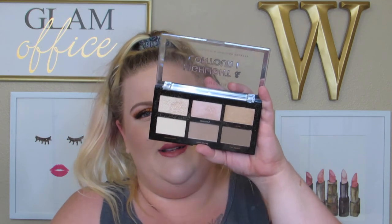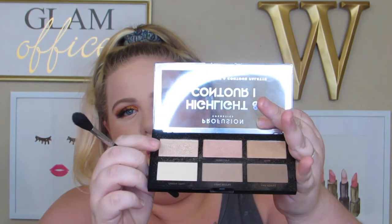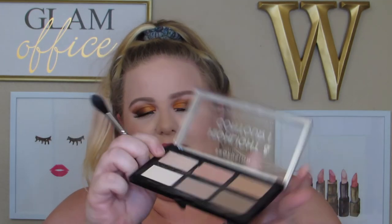It doesn't exactly glide. All right, for highlighter, we have another Profusion product. This is the Profusion Highlight and Contour 1 palette. I actually just realized that this whole bottom row is the same shades we used in that Contour 1 palette. And now that I'm thinking about it, I think I had already realized that in my Profusion video. If I remember correctly, I didn't exactly like these because they were super chunky. And even looking at it, I can see where I went in with my brush on this color. So I'm going to take my Morphe M501 and dip into that. Yeah, a lot comes off on the brush. So let's see.